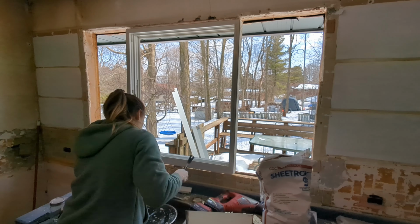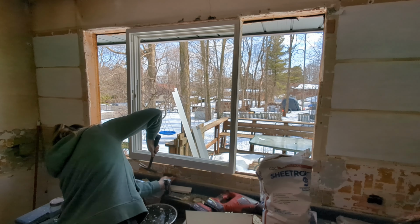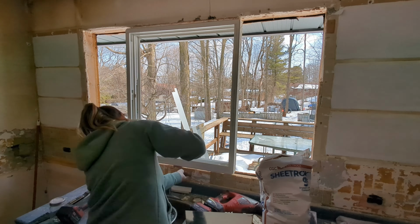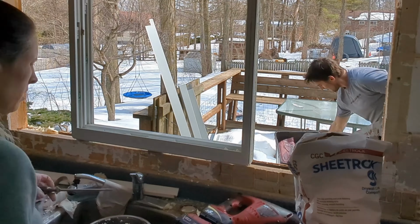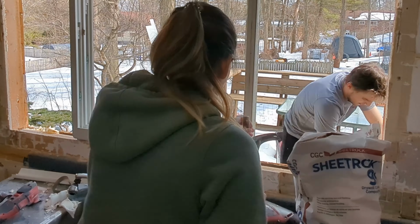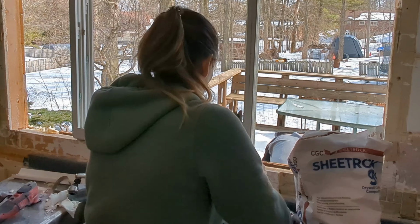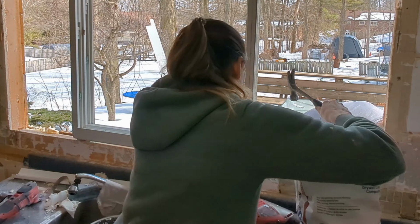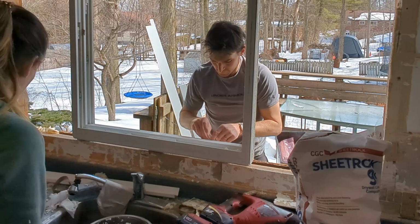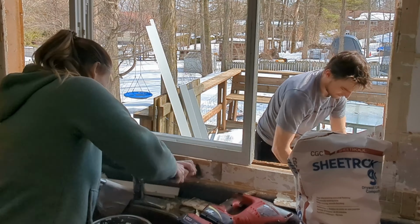So while Andrew was working on that, I was getting rid of, you can see that there was still some backsplash that was left on this wall between the countertop that was there and the window that was there. And then there was a really thick strip of caulking that went across the back of the countertop. So I was getting rid of all of that while Andrew made sure that our window was secured.